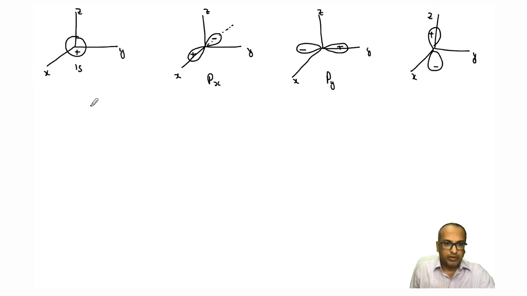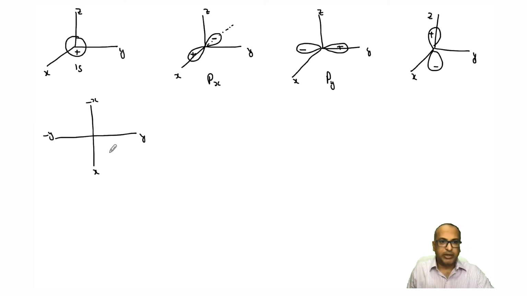While we are doing this, let us also quickly draw, just to remember, all 5 d orbitals. So for x, y, minus x, minus y, I'm drawing this. z is coming out of the plane of the board, so I'm not drawing the z axis here. The lobes are going to be in between the axes, and this is positive, this is positive, negative, negative. Okay, so this is dxy.